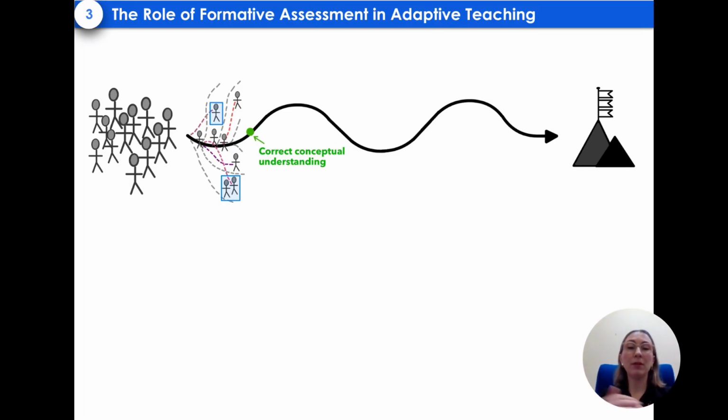I can maybe give that person feedback. I can give them another example maybe that helps them to distinguish between the concept that I'm trying to teach them and what maybe they've had their alternative conception. I can give them a task to do. Let's say I give a think, pair, share, and during the pair phase I'm circulating and I hear a conversation between the pair at the bottom in the other blue box, and I can see that they also have developed an alternative conception. I can intervene at that point, and I can make sure that I give some advice or feedback or action that brings them back to the correct conceptual understanding.